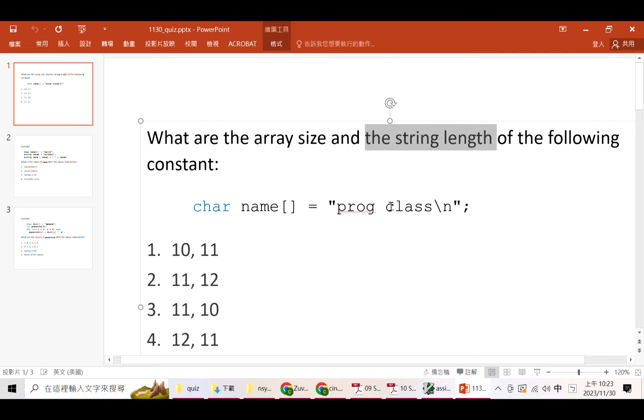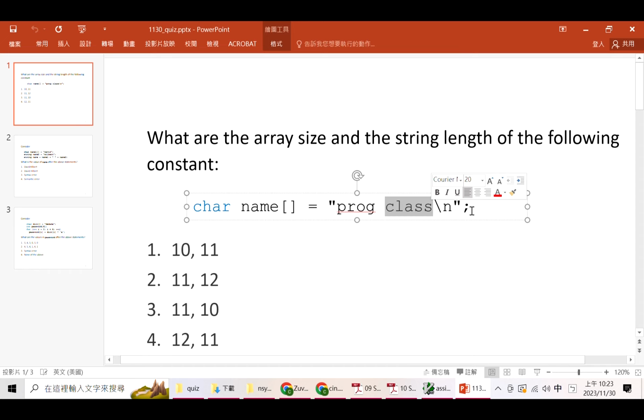The string length is the number of characters inside this double quote. So PROG are four characters, and the space is 1 character.